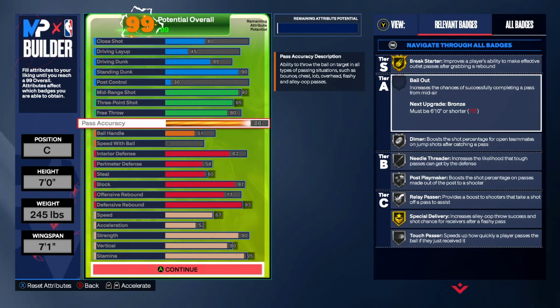Having higher pass accuracy does not mean you're going to get better animations. No. All it means is the ball's going to get there faster and it's going to counteract the interceptor badge. That's literally it. The main things that affect which animations you're going to get is where is the person that you're throwing the ball to, are they running or are they holding LT or are they standing still. All of these things are going to determine what animation you get because it's all animation based.